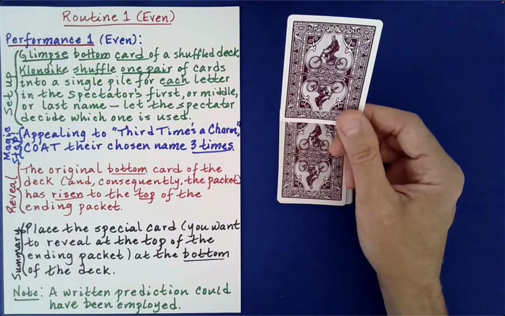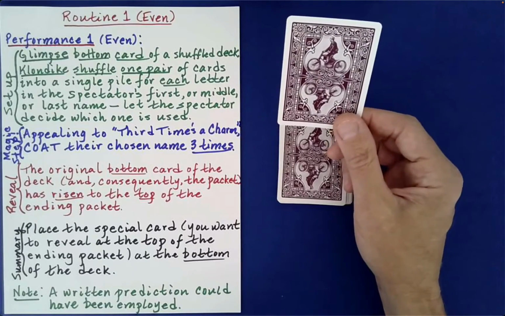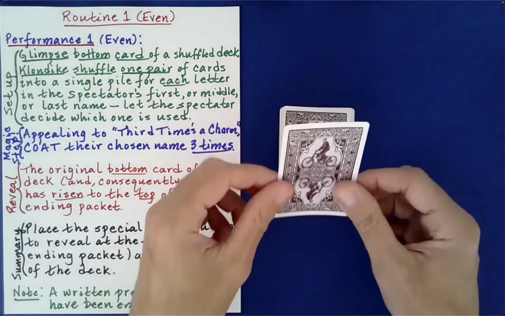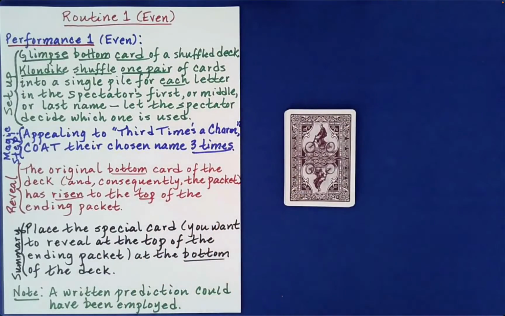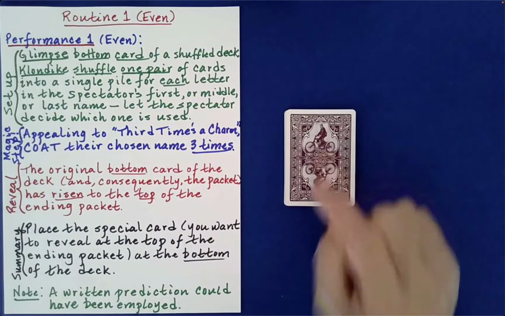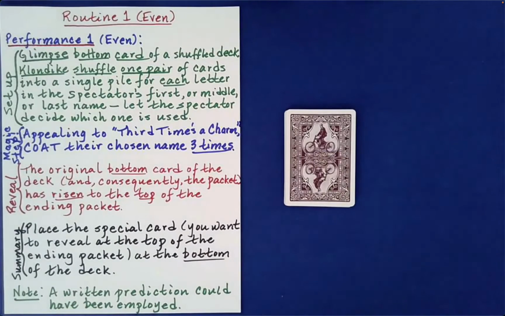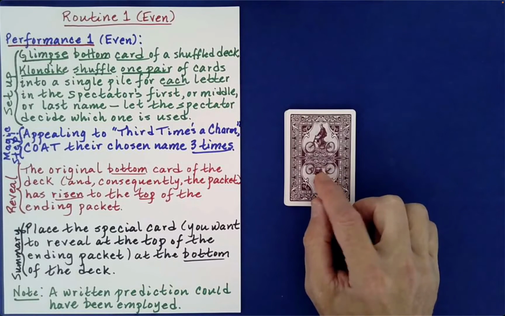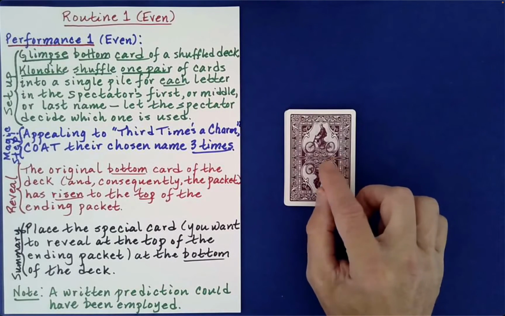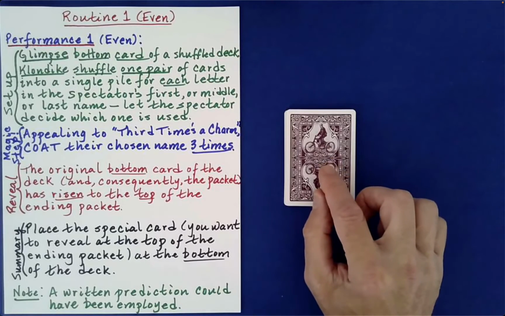Is it red? Is it black? Is it a number card or face card? What's the suit and so forth. So there's a number of ways of using the fact that you know the identity of that top card and turn it into a fun interaction with you and the spectator. And you could claim that you're reading their body language. It really is quite fun to do because, for example, if you know that this is the Queen of Diamonds, because it was the original bottom, you could ask them, is it red or is it black?